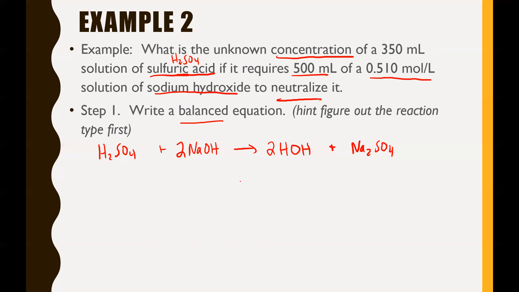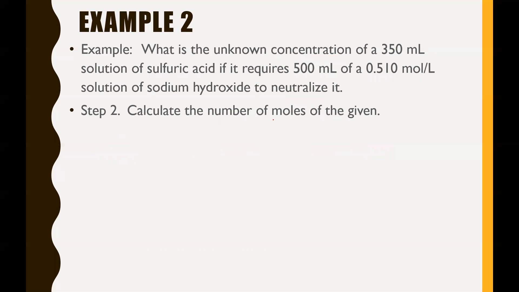In terms of states, you don't need to list states here. We know these are aqueous and this is a liquid. You could use your solubility chart to find the salt, but it doesn't say anything about finding a precipitate, so we don't really care. Now the next thing we need to do is calculate the number of moles of the given. All we were given for sulfuric acid was its volume - that's not enough information to find how many moles. But for sodium hydroxide, we were given not only the volume but also the concentration. The concentration is moles over liters. We could set that equal to some number of moles over some number of liters, which we have.